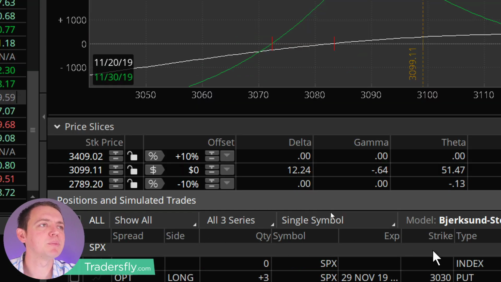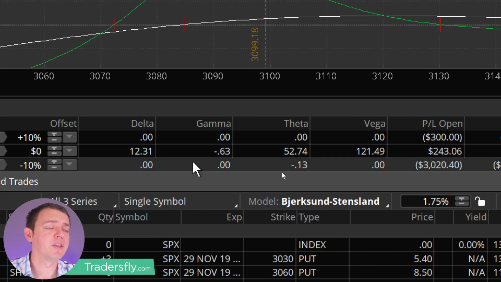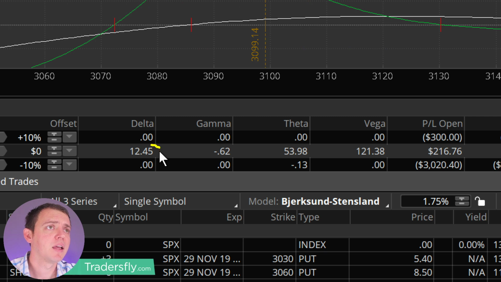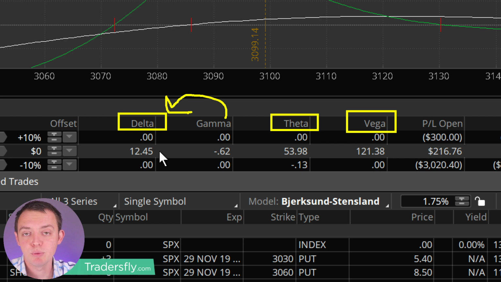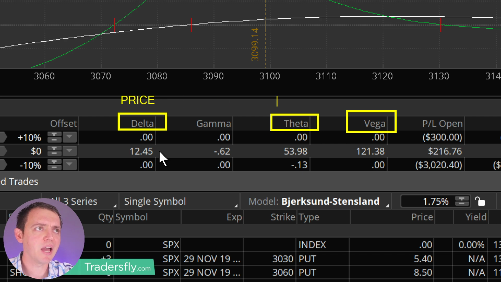And that really happens because this position is affected by three main things, okay? Number one, it's this delta right here. So we've got a delta, we've got a theta and a vega. Now remember, gamma is part of delta. It is the rate of change of the delta. So ultimately you have a couple of main things, which is price, and then you have time, and then you have the volatilities. So price is the big thing most people pay attention to.